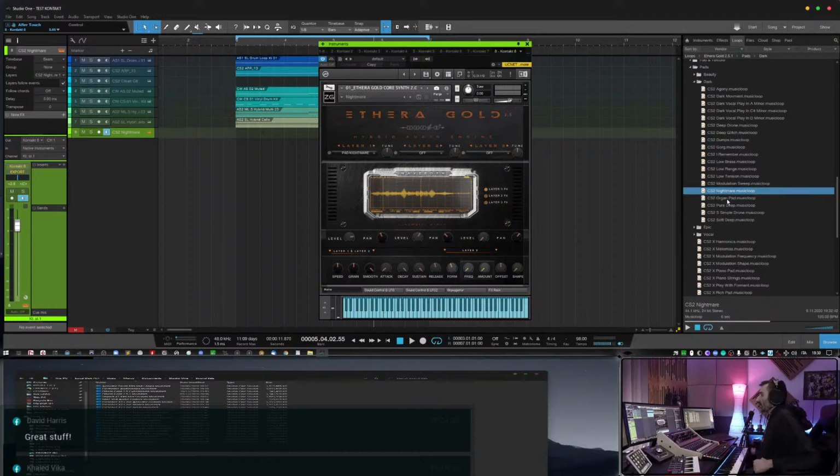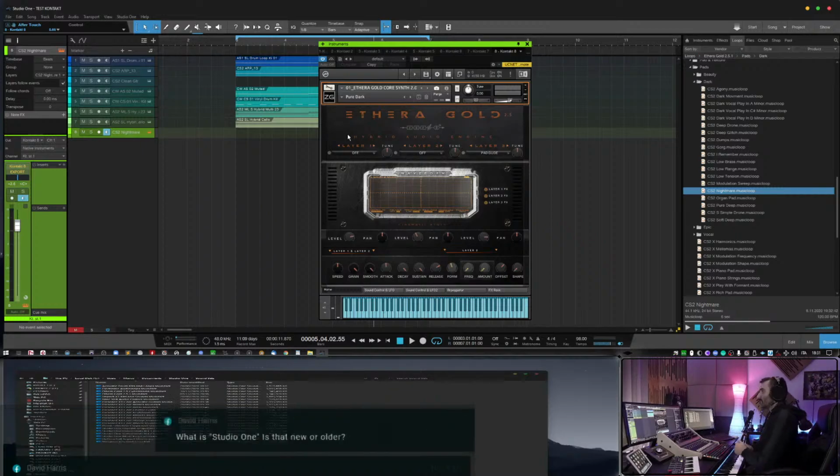And maybe the nice thing, as I said, is that now I'm in the dark category on the snapshot preset. So if I go with this Nightmare and then want to change, I can use this arrow to change the sound, but I'm in the correct category. As you can see, it is the same. If I navigate, you can see the same preset from the snapshot and in the dark folder. Here you have the same sound. So Andreas has converted this preset very well, and you have the same sounds perfectly.